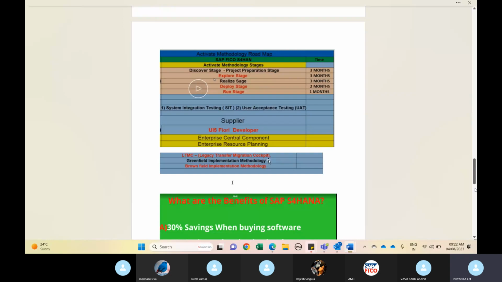It is called the brownfield implementation methodology, because someone is already using SAP software, and now they would like to enhance themselves from the old version to the new version, that is ECC to S4 HANA. Then we call it a brownfield implementation, and it uses the Legacy Transfer Migration Cockpit.